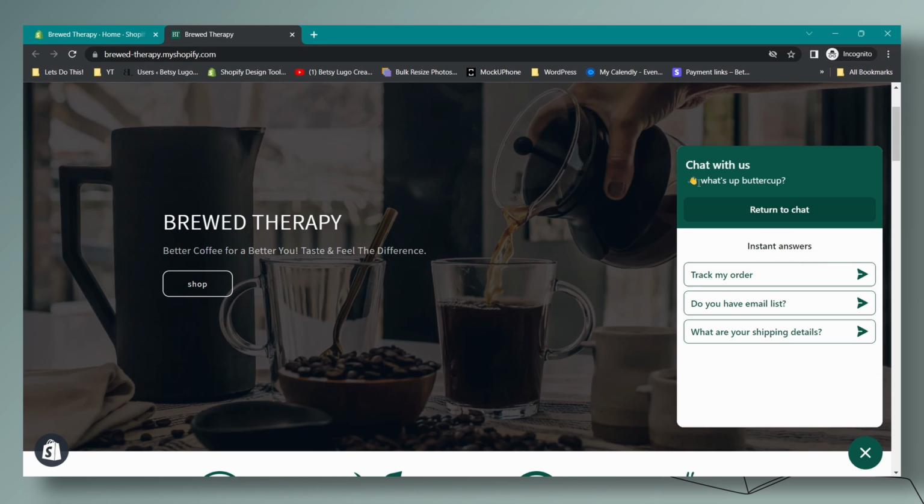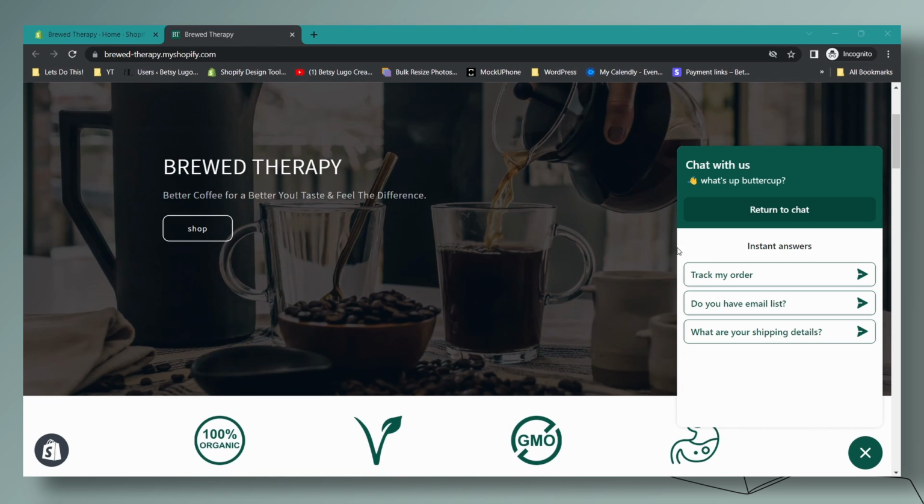And then you can change these icons right here, but definitely remember to change the color. I've seen a lot of stores with the chat inbox with the black still on it. I'm not sure why they do that. Make sure to stay on brand and go ahead and change that color to match your website colors, okay?